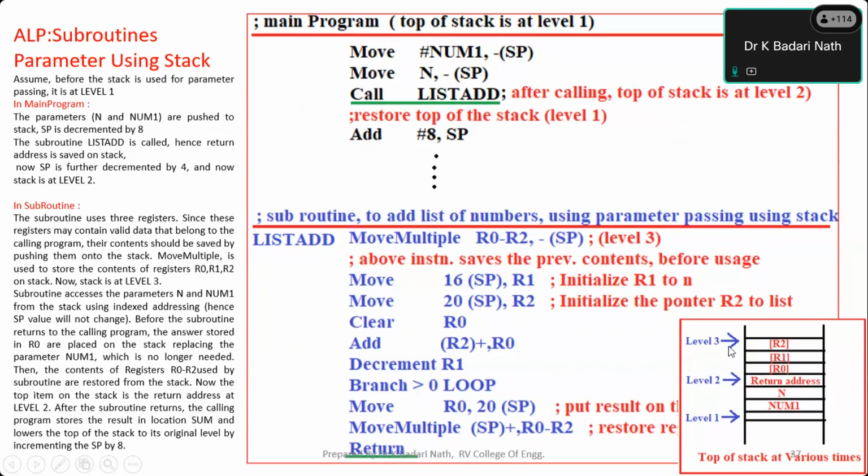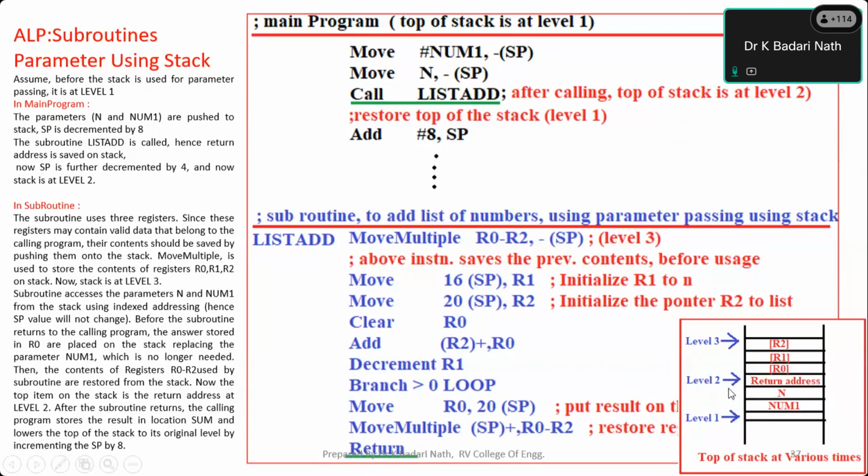The stack pointer is now pointed to what? Level 2. Now, when you are at level 2, I say return instruction. The moment of return, what will happen? Whatever return address is stored on the top of the stack will be popped from the stack, and that value will be loaded into the program counter, so that you go back to the instruction which was there after the call. So now the return address is popped.